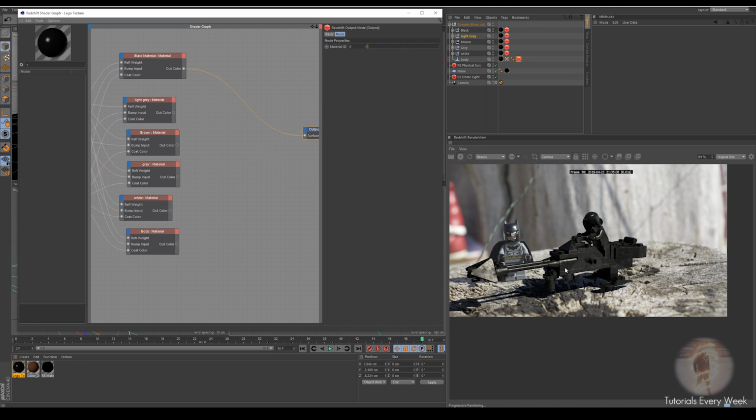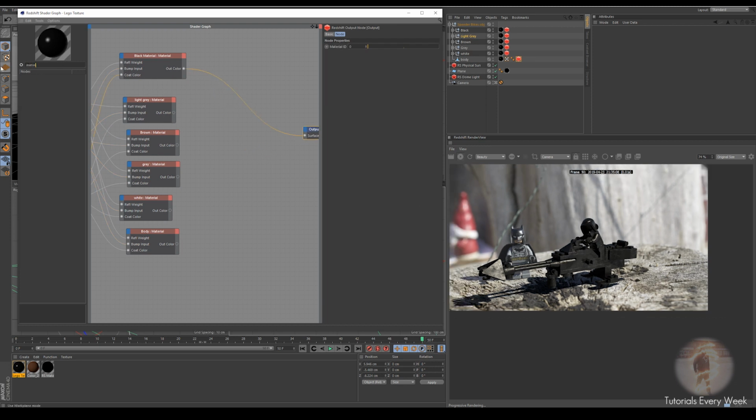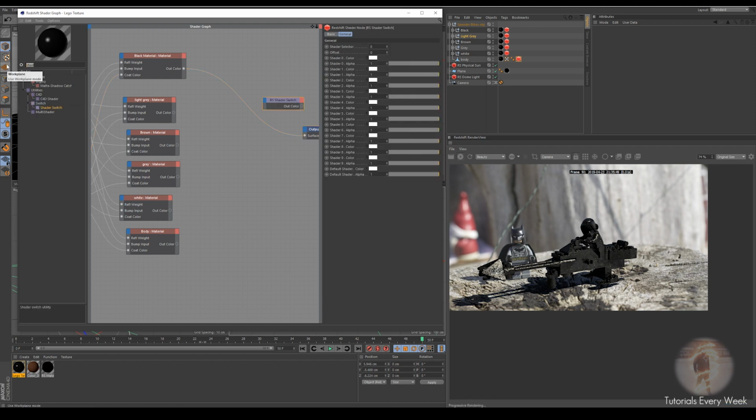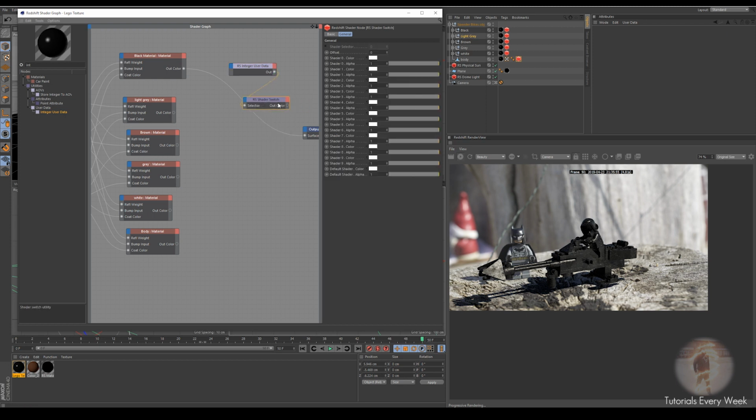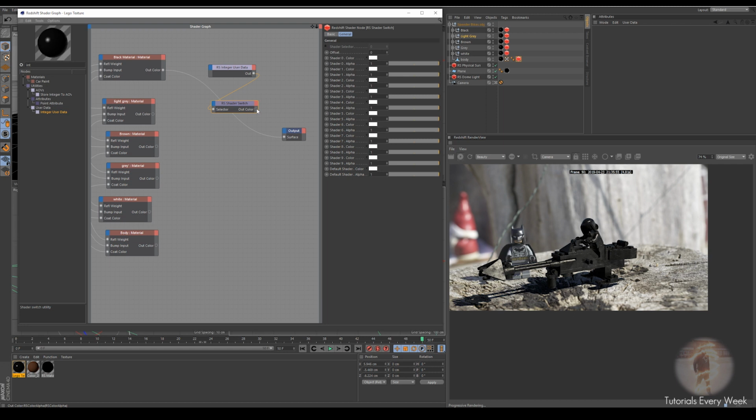Right. And now nothing has changed, but we're going to add a material or shader switch. For the shader switch, we're going to do an integer user data. We're going to put this into the selector, and then from here, we're going to put this into the output. And you have to put each shader to each. So this is shader 0, and it's the black. Like you see, black object ID is 0. Then you want to bring the second one, put it to 1, and so forth.